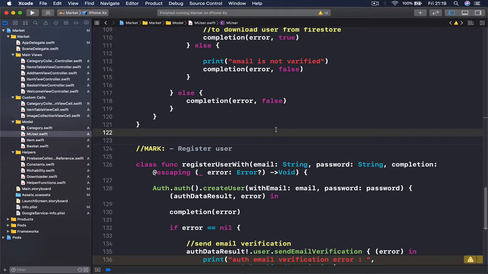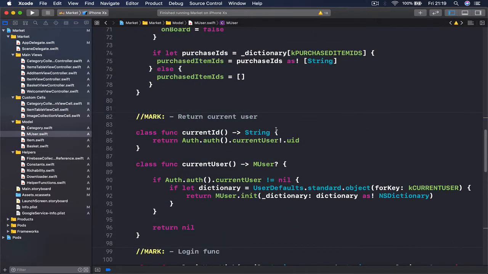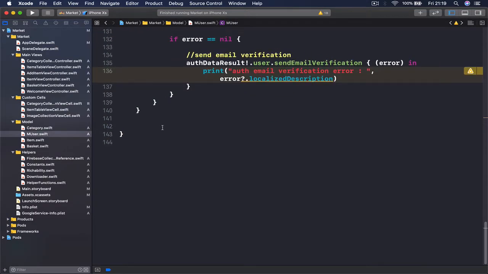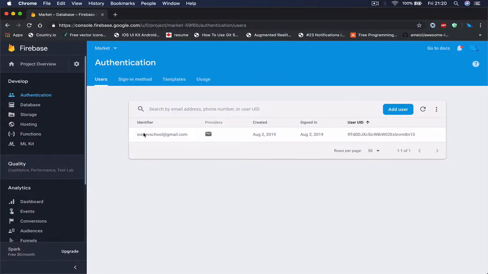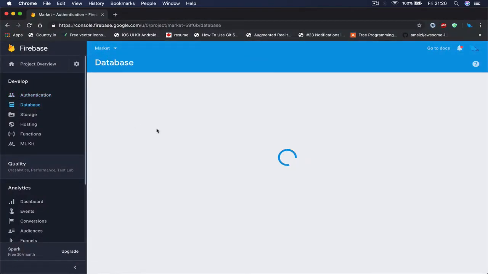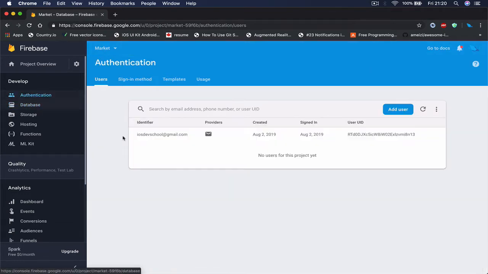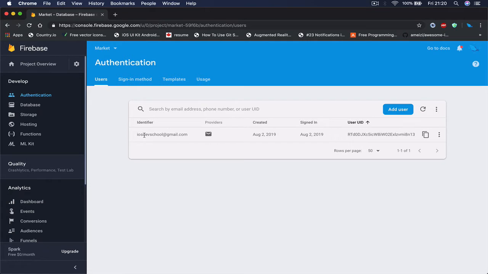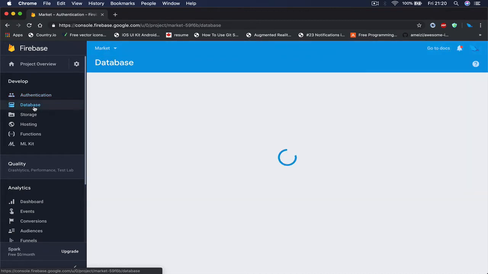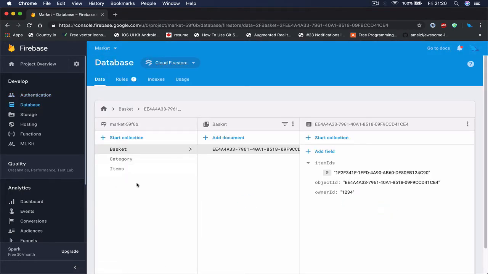Moving back to our MUser.swift file, here we have our class and we have our functions to register and to log in. But what we are missing is an option to save our user object to our Firestore, like we are doing with our items and with our categories. So we need a function that is going to save a user. Apart from our authentication, which is saving only the user email address and the user ID, we want to keep also the user address. We want to keep the user name, surname, and the purchase history. So for this, we are going to keep a user object in our database. So every time our user registers, we want to create an instance of a user object and save it here.